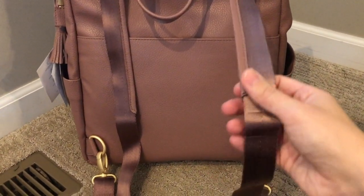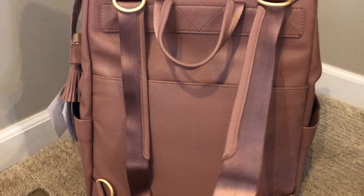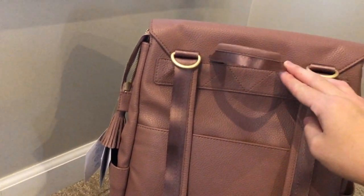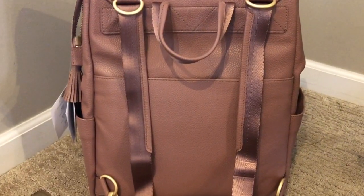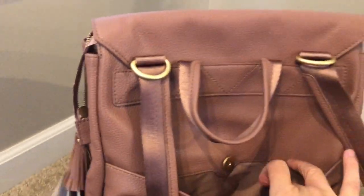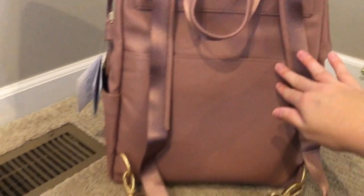The straps have a little bit of faux leather right here — that's the faux leather — and then these are the nylon straps, so the rest of it is nylon. The straps are convertible. It also has a grab handle with the same trim of faux leather and nylon. I love faux leather because it's amazing that you can just wipe it with a baby wipe. You don't have to worry about it as much as normal leather, plus the price is more affordable. There is the back of the bag and it has a magnetic closure, and it has the same deep interior pocket.